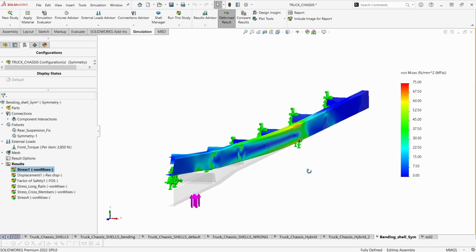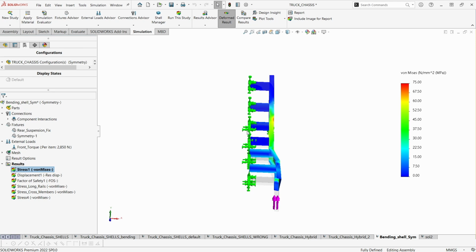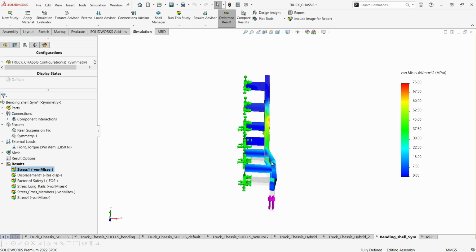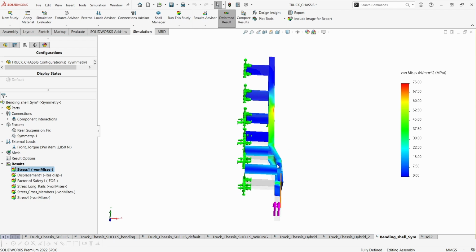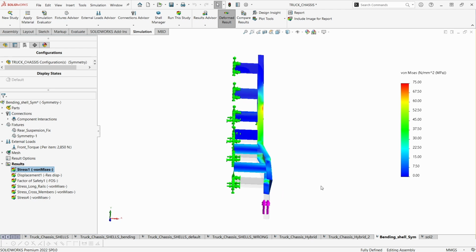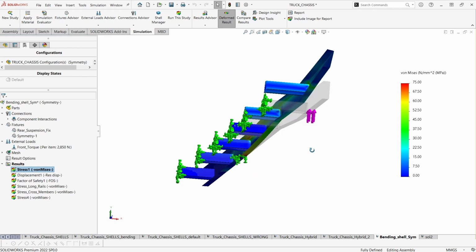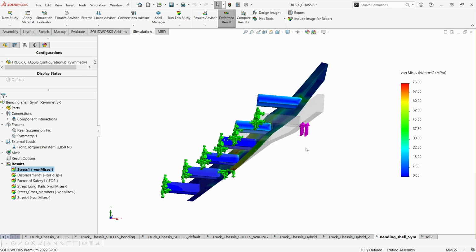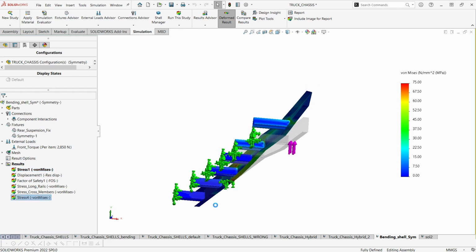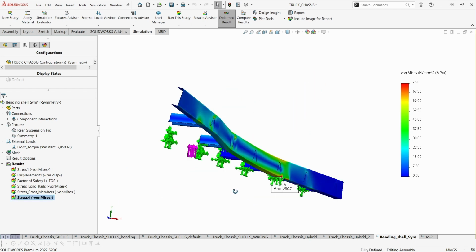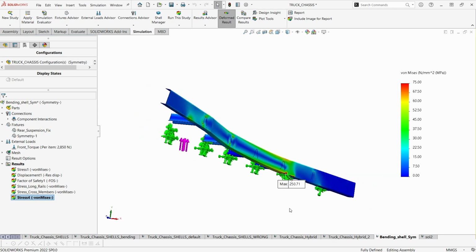What we can see from this point of view is not bad, right? If you think of this half of the chassis as an independent component, I mean without the symmetry constraint, as the longitudinal members are not aligned in the longitudinal direction, we should see a local torsional effect, right? But we are not seeing that. So that means that this simulation is not bad. I guess that you know where the maximum stress value is, right? Let me show you. Exactly, here it is, in the rear bracket connection. And the value is quite similar to the previous value that we obtained.